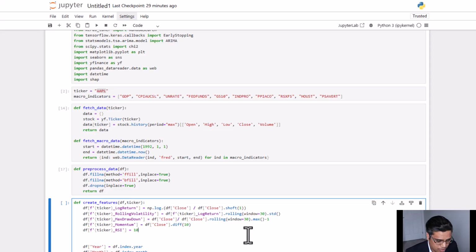Yep, that's the one. 100 minus 100 divided by, sorry, what was that? 100 minus 100 divided by 1, I'm just gonna put this one in the brace, 1 plus diff close, one plus closing price dot percentage change.